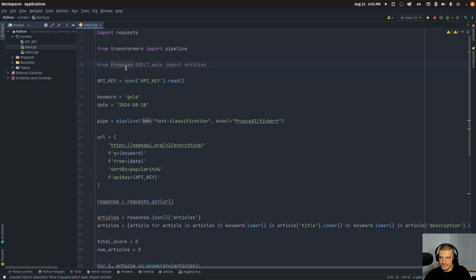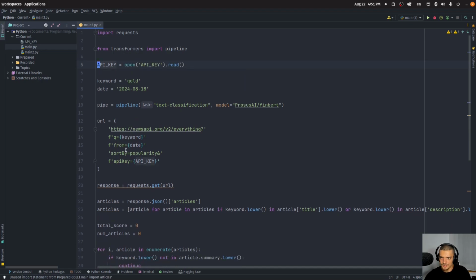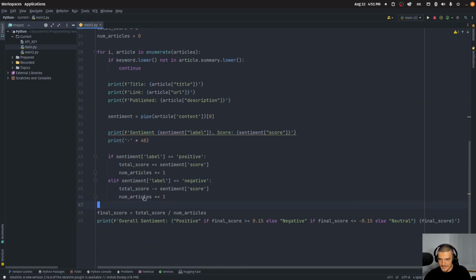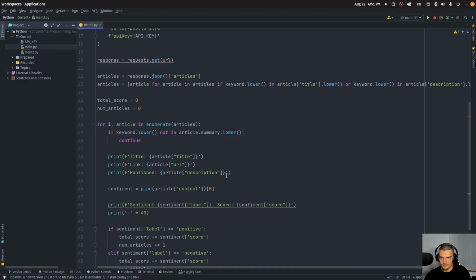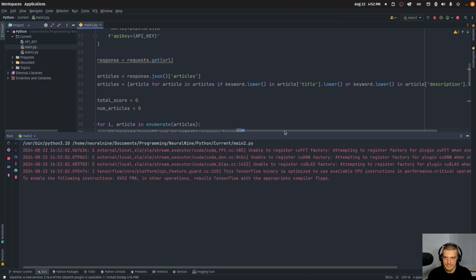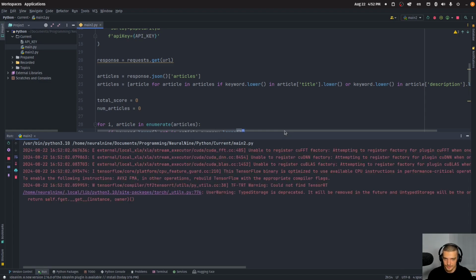What exactly is this? From prepared, I actually imported something from my prepared videos. Okay, but now we have the same process. We just have a different format. We have different keys and different values. And now when I run this, we're going to see that I get a similar result.